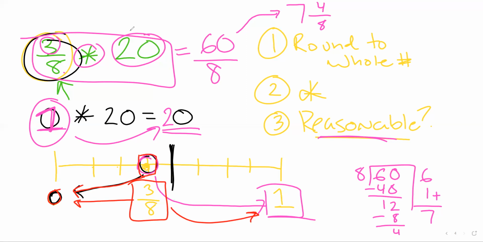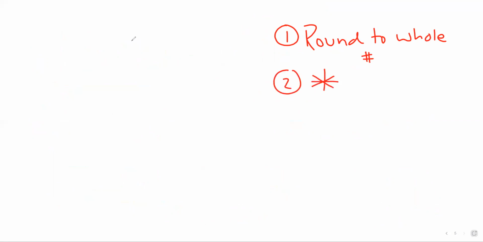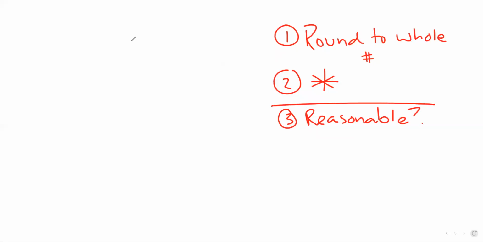So let's move on with what we're really doing, and that's whole numbers and mixed numbers and all that other jazz. So let's get back on track with the solid work. Again, we might see that every once in a while, and that's why we took some time on that. So what did we say? We're going to round to a whole number, and then we are going to multiply. And then we could think about, is that reasonable, right? We can only ask that question if we really know the answer. And we actually don't even have to worry about that today, because we are just estimating.